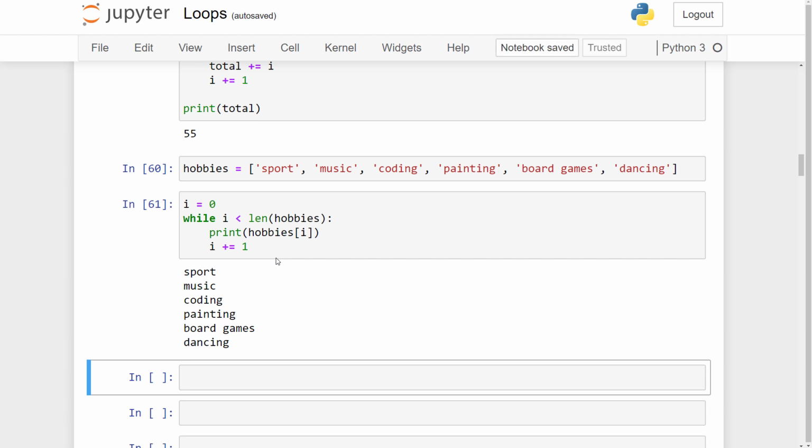And when i was incremented by 1 to make it equal 6, 6 is no longer less than the length of hobbies, which is 6, and therefore evaluated to false. Because it's evaluated to false, it no longer executed the subsequent code block. So a couple of examples here for you to digest with respect to while loops.